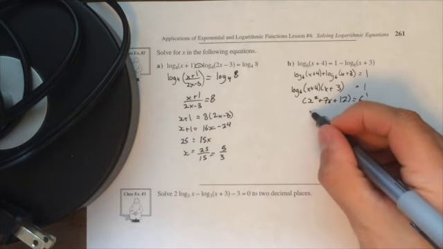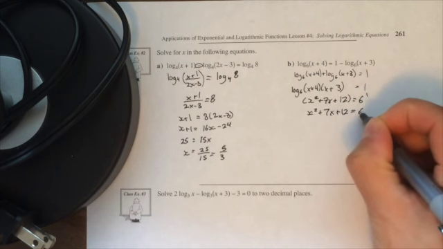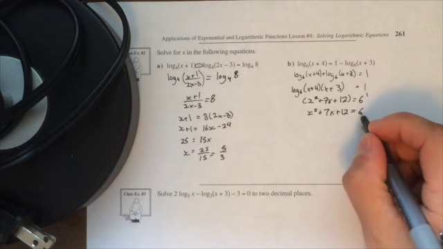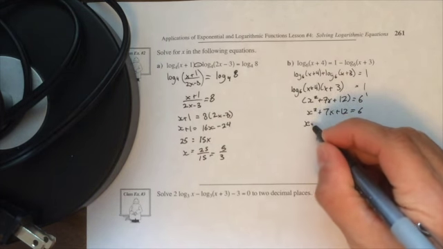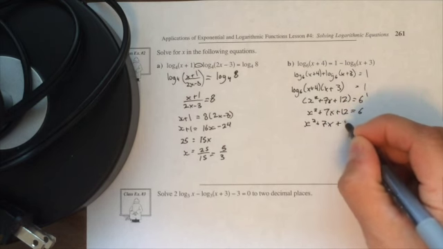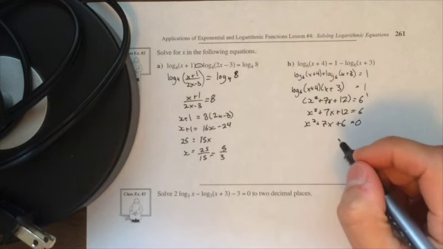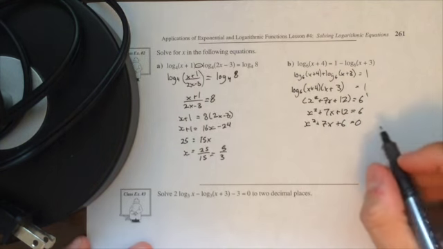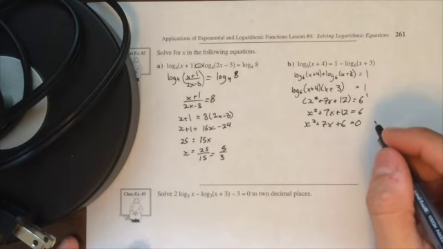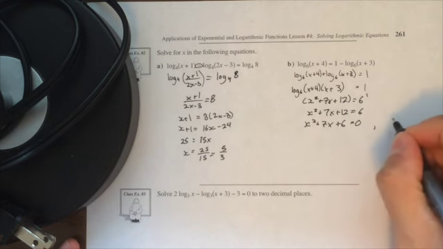And so now what I'm left with is x squared plus 7x plus 12 is equal to 6 to the power of 1, or just 6. Now what I need to do is get the 6 to the other side, set this equal to 0: x squared plus 7x plus 6. If I bring this 6 to the other side, that's equal to 0. And you probably thought you were done with factoring, but unfortunately you are not. And yeah, so we're going to have to factor this.